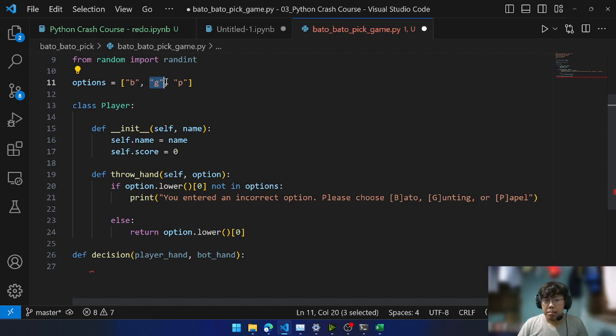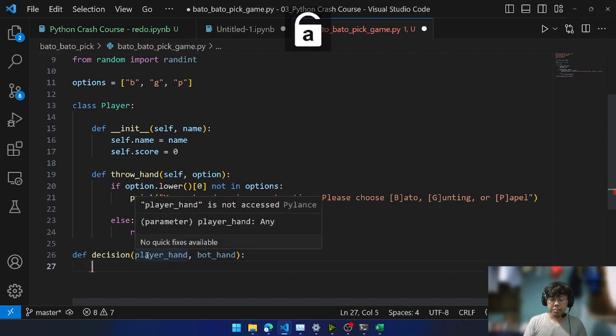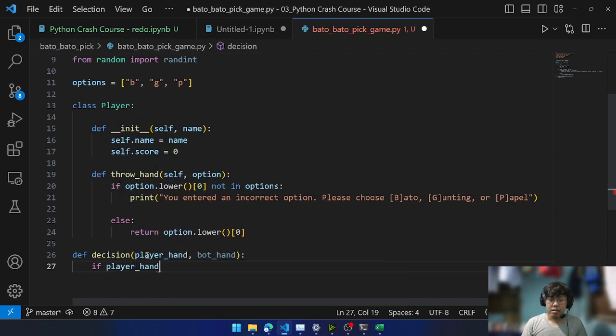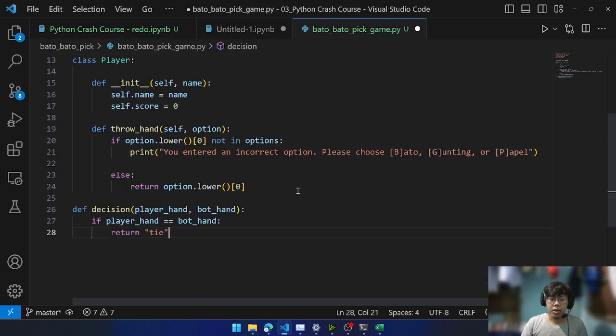Kapag gunting si player or kalaban mo, pero papel yung binigay mo, talo ka. Okay? So simple game na naman siya. Okay. If player hand is equal to bot hand, then it's gonna be return tie. Okay? So, pag pareha sila, ibig sabihin, then tie sila.